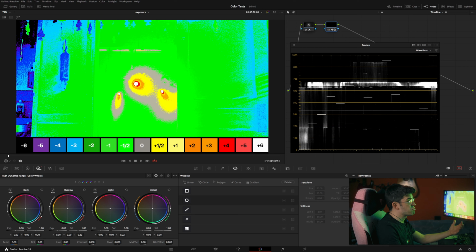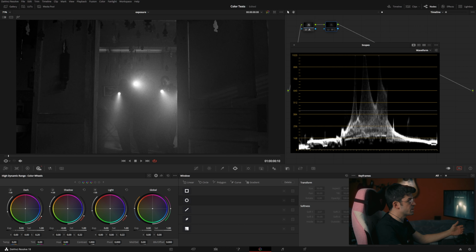Everything else you can see is pretty dark. It never goes crazy, so the majority of it is staying 2 stops below middle gray, which still allows us to have a good perception of what's going on. If I turn this off, we can still see details, right? Except for specific areas, which is important. You still want to be able to see detail, you just have to work to get them.